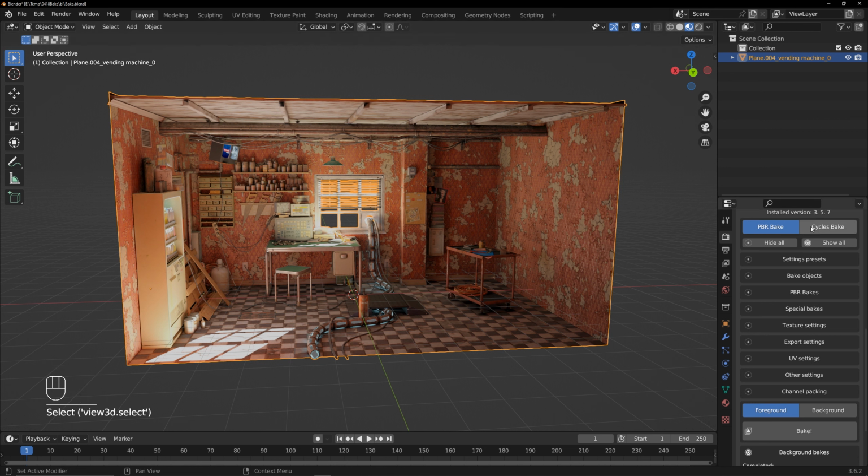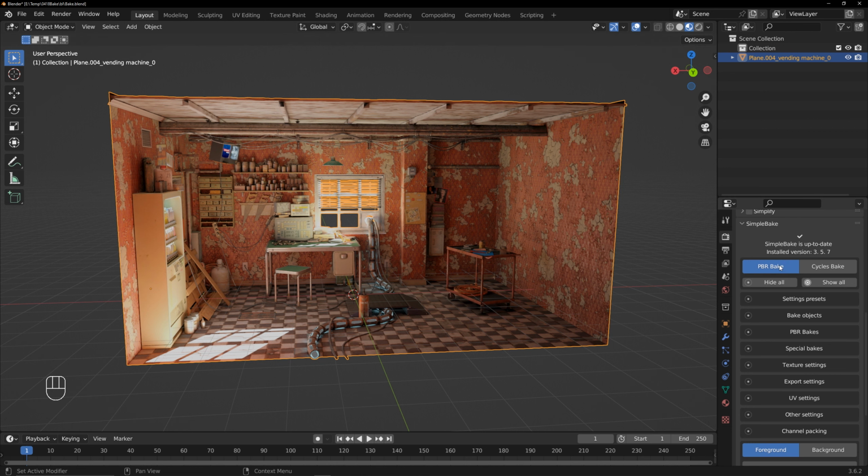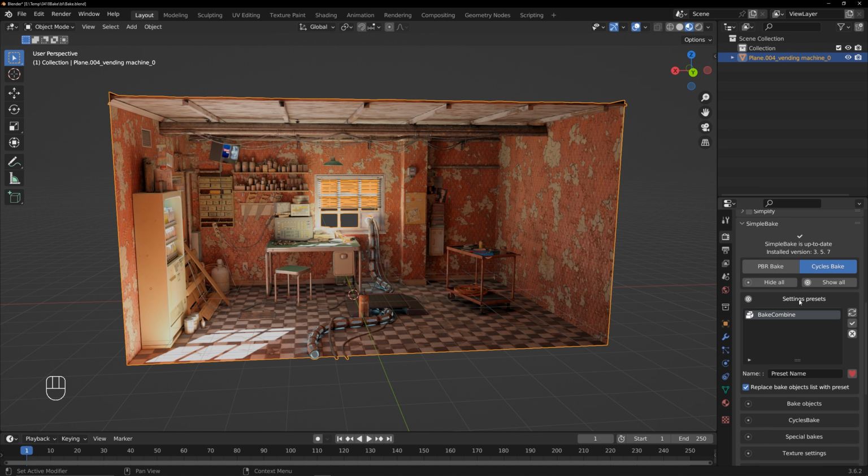This add-in has two tabs. The first is PBR Bake. If the model you need to merge is for real-time rendering, like in a game, you can use this process to bake. If you want to merge a specific type of texture, you can use Simple Bake. The differences are not significant. I'll demonstrate with Simple Bake, and at the end of the video, I'll use PBR Bake to showcase a small case.